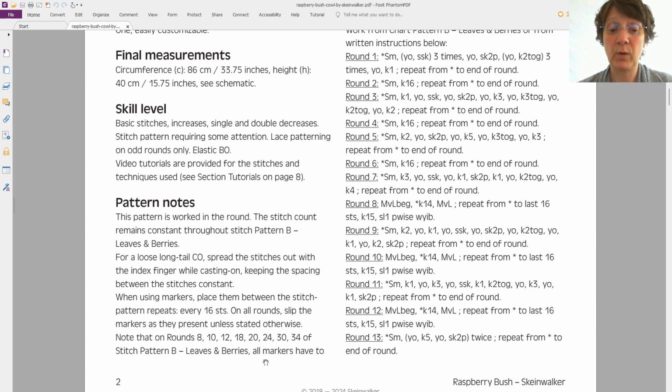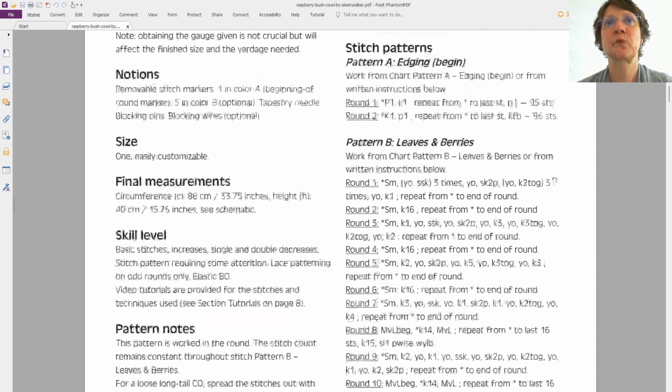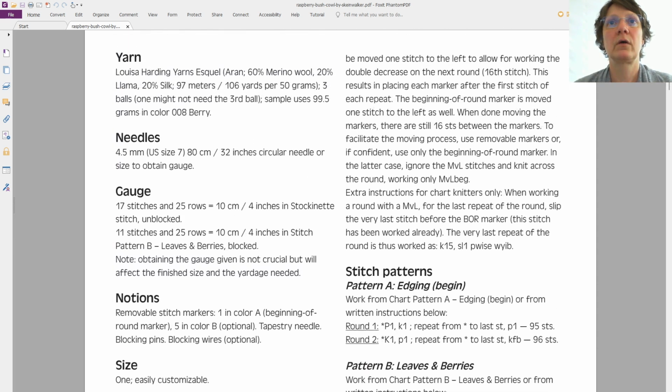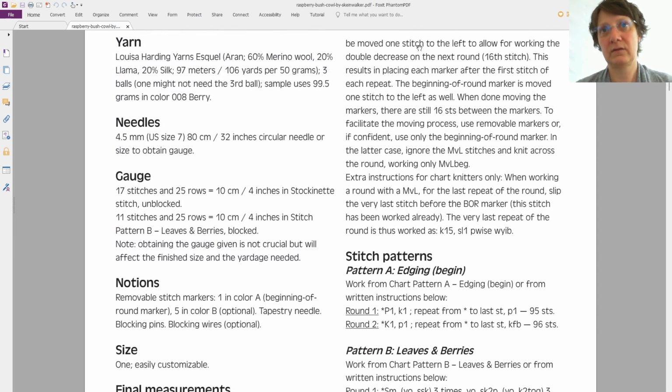Typically, when you have double decreases over the edge of a repeat, or near the edge of a repeat, you might have to move stitch markers. So in this specific pattern, I also explain extensively why and how you move the markers, and then I give some extra instruction for the chart knitters.